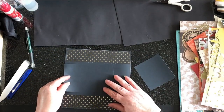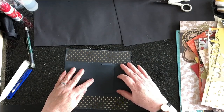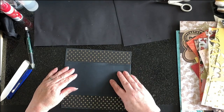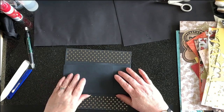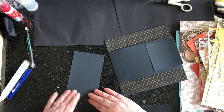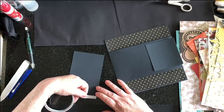So that's going to get stuck there. That's going to get stuck there. And they're the same height that way. So we'll stick those down first, and then we need to cover that tummy tuck. So let's do that. I'll press on with this double-sided.